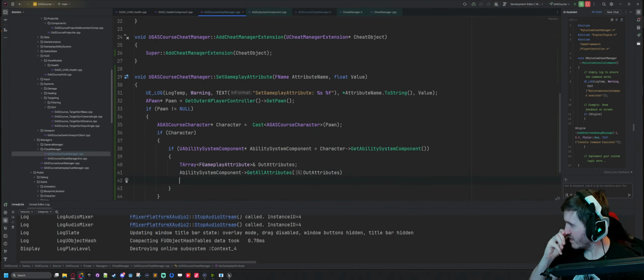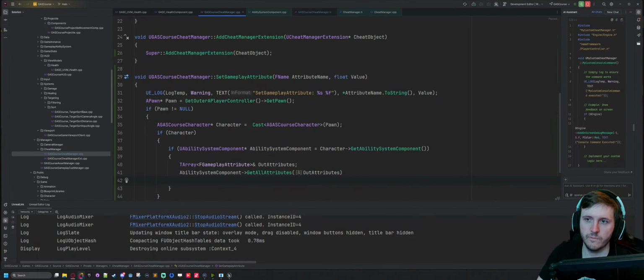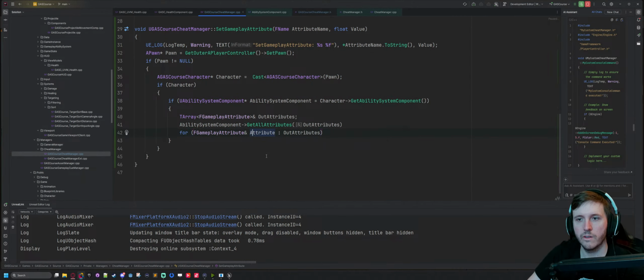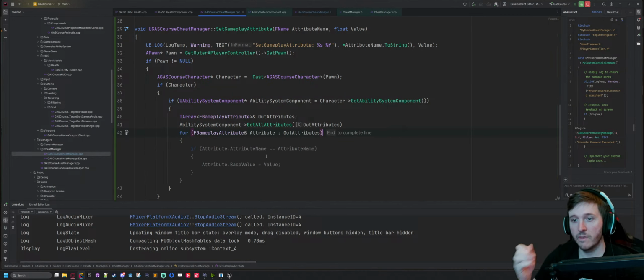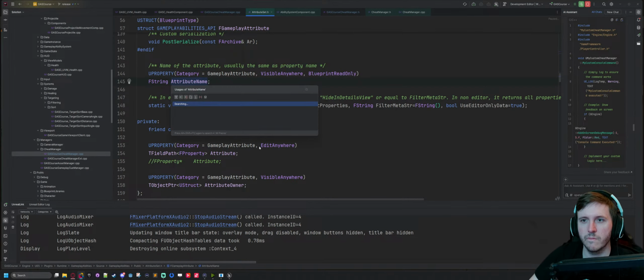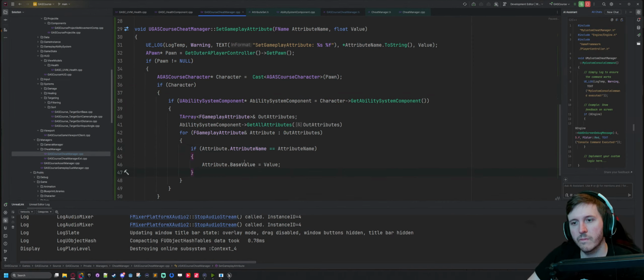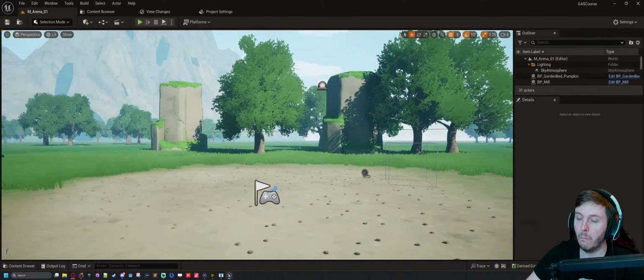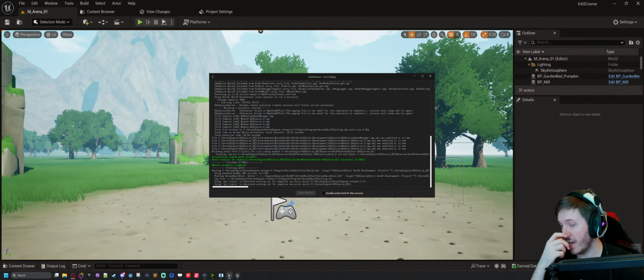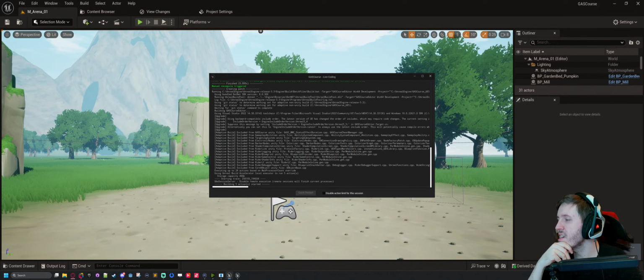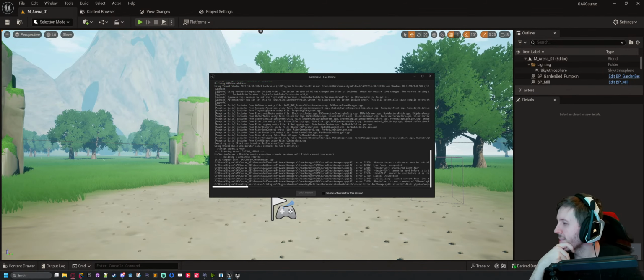And then let's print out all these values. So for F gameplay attribute, yes. Oh, hold on. So attribute name. I mean, maybe that will work. That was actually not how I was going to approach that. I thought I would have to make a gameplay effect. But maybe it has to be a gameplay effect if we wanted to, like, replicate or something, but maybe that doesn't matter.